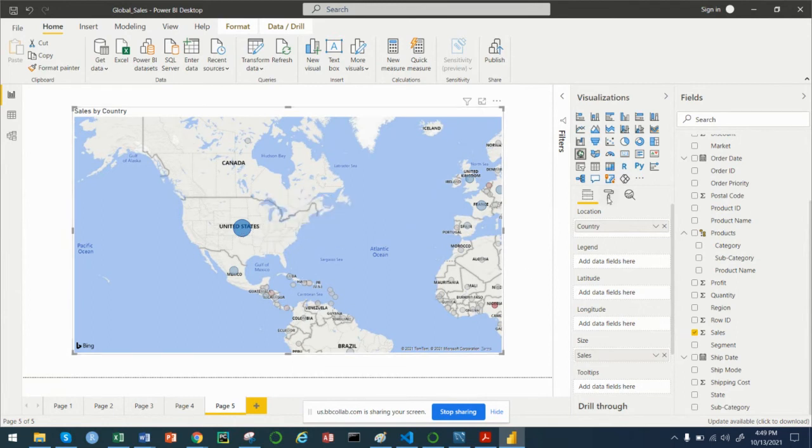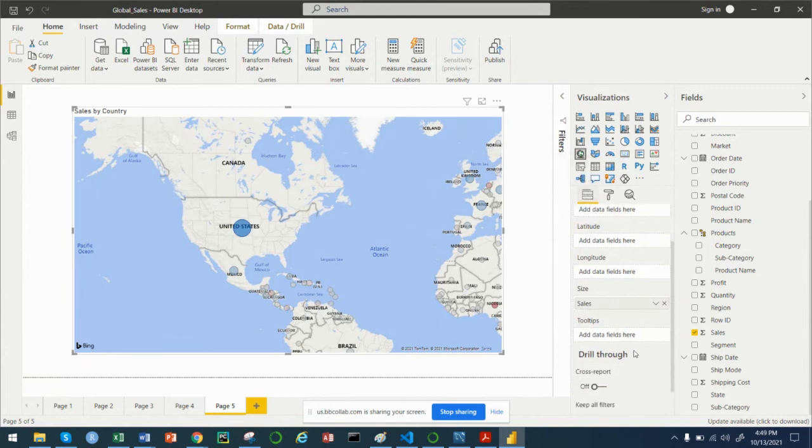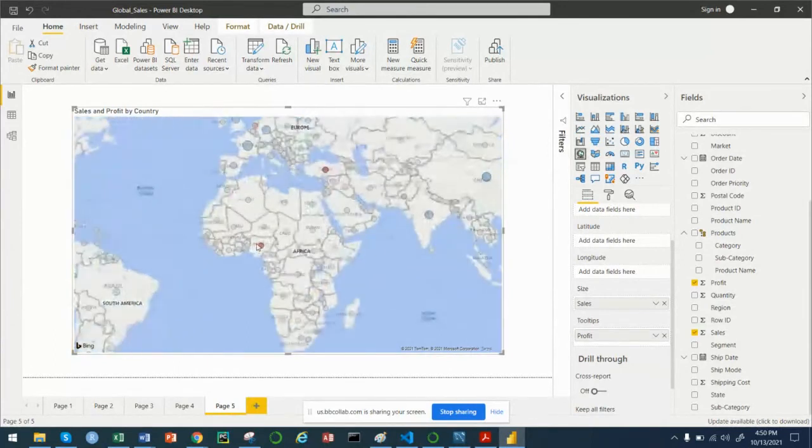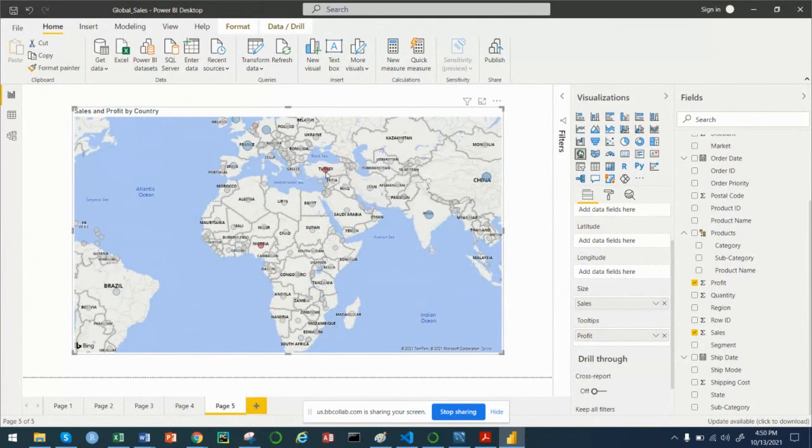Well, if you go back to the fields right here, to the tab fields, there is a tooltip, right? Add data field right here. So I'm going to go ahead and take profit field and just drag and drop it into the tooltips, right? Kaboom. All right. And there you go. Now, if I point to any of my dots, it shows me not just sales, but also profit. So obviously in the red bubbles or orange bubbles, it should show me negative numbers, right? So let's see, Turkey, for example. I'm obviously losing money in Turkey, right? So indeed, on the sales of $108,000, I'm losing 98.